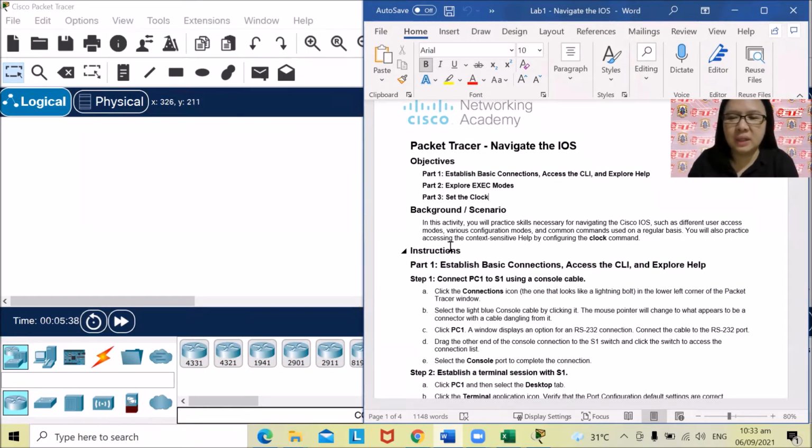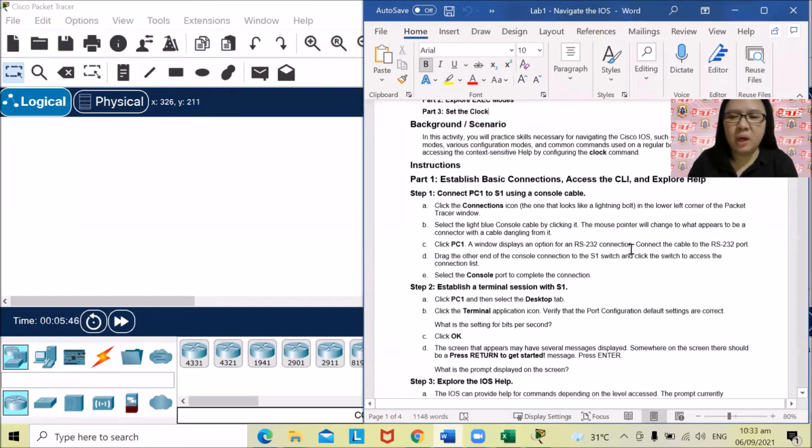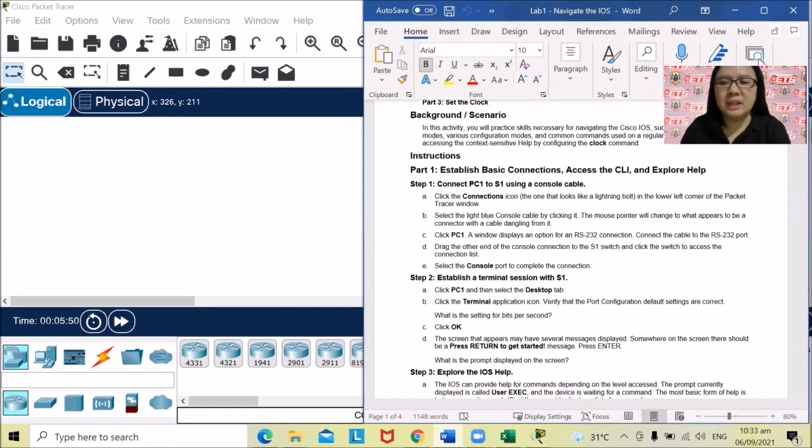We'll also practice accessing the context-sensitive help by configuring the clock command. Okay, so let's begin with part 1, and that is establishing basic connection, accessing the CLI, and explore help.